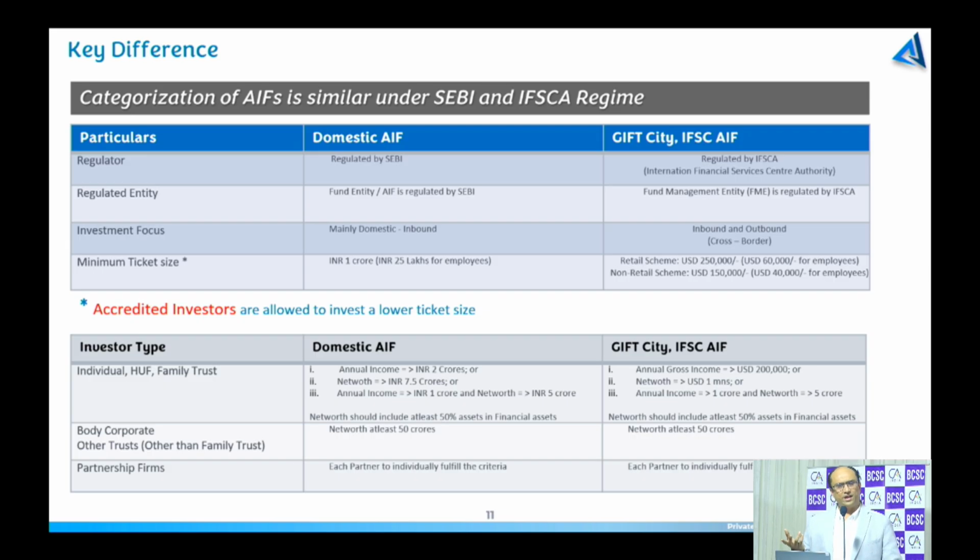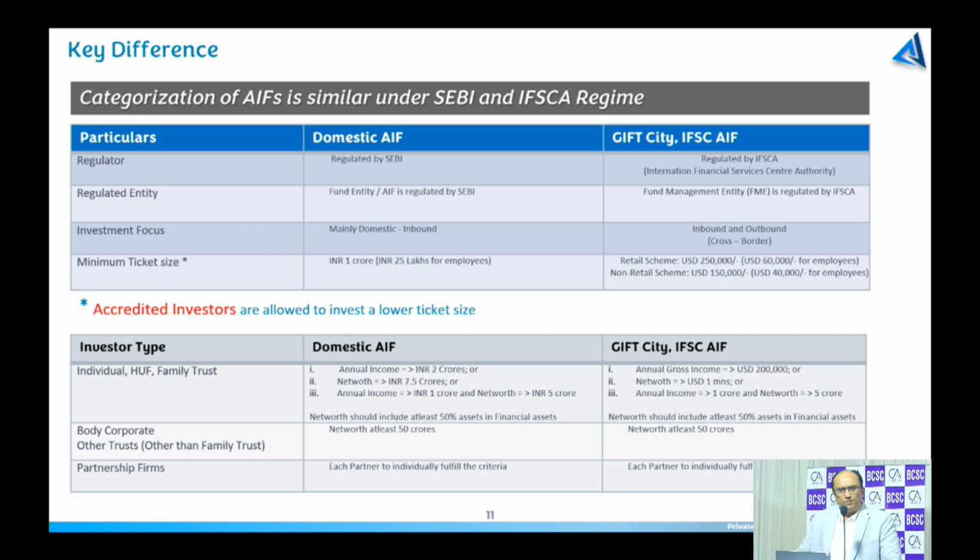Gift AIF, again, I mean the domestic AIF is mainly inbound. It is mainly to deploy capital for Indian portfolios, Indian companies. Of course, as we saw earlier, there is a certain amount of international investment, cross-border investment possible, but with approval of SEBI. But there are a lot of challenges there. For Gift City, it can be used both inbound and outbound, and a lot of funds are structuring these vehicles in Gift City for outbound investments as well now.